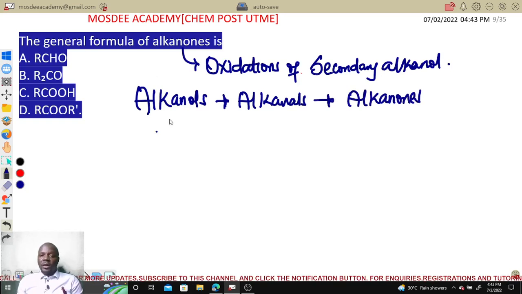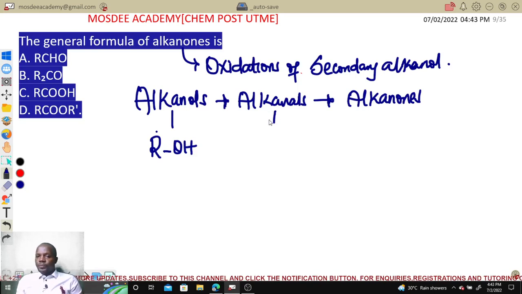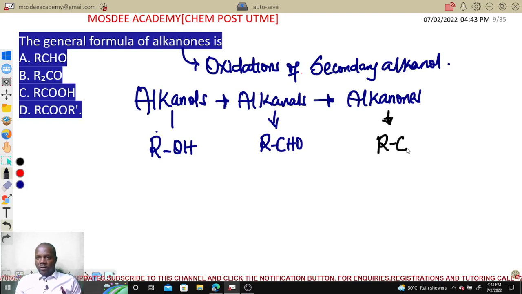Now, functional groups are good to know in chemistry. This is OH, and this is why they said alkanols are like a base because of the presence of OH. Now, we are not into nucleophiles and electrophiles. I would have explained some things here, but with these basic questions, let's take it basically. Alkanals are generally CHO. This is their functional group. They are also known as aldehydes, in case you want to know more. Then alkanones have RCO. CO is their functional group.